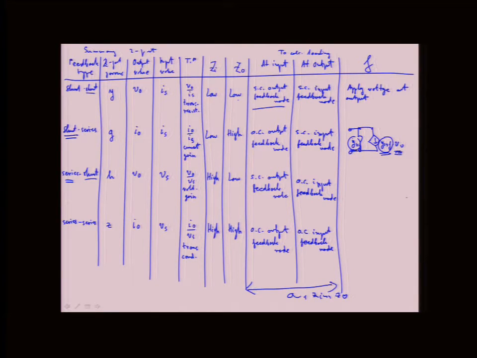Current, but under what conditions? What do you do to the output in order to force all the current through it? You short it, right? That's great. So you short these two ports, and then what happens? You measure this current, right? Yep. You short the input, and then you put a test voltage at the output.